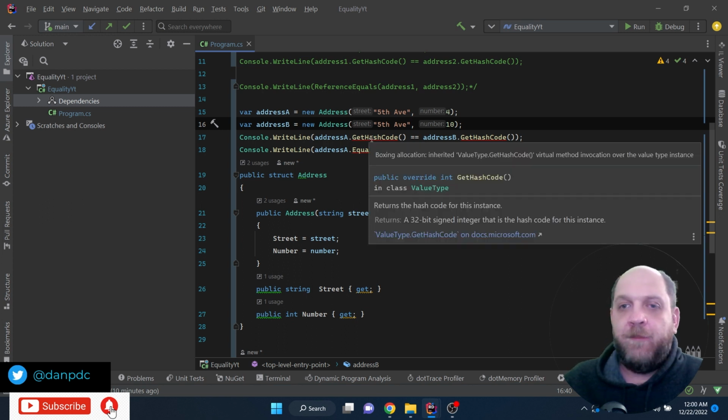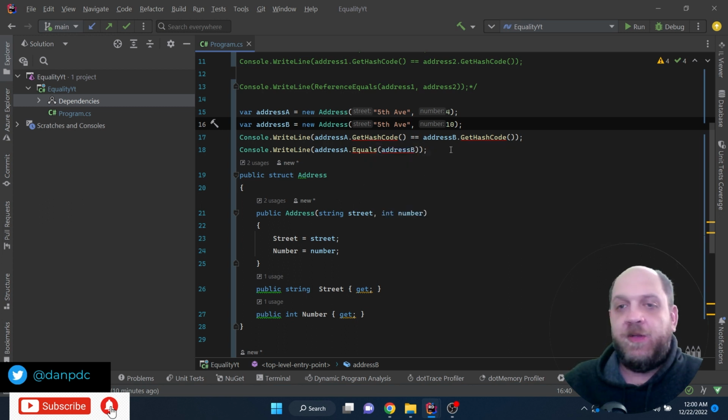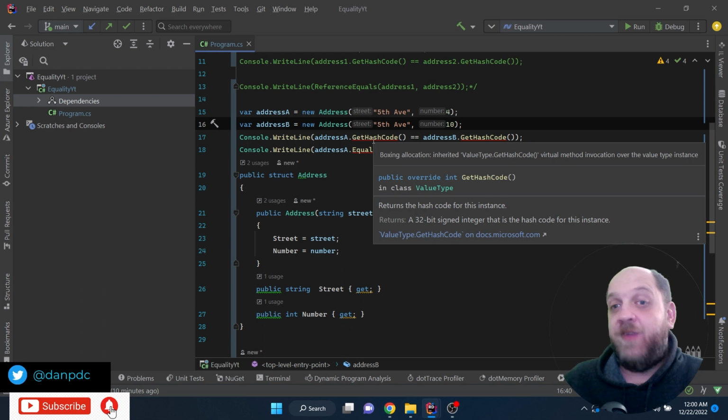GetHashCode is a method that is implemented on all types that we have in C#. It's part of the object class, but it's also overridden, for instance, as part of the override of equality in value types.